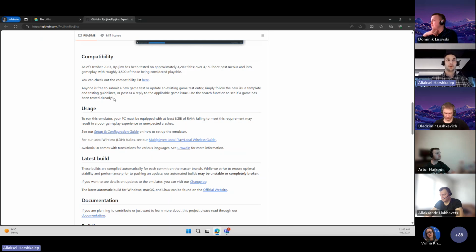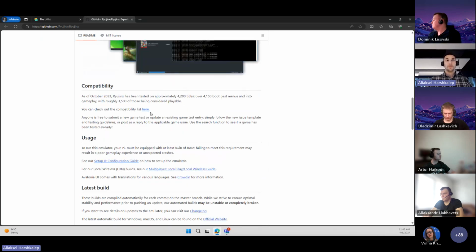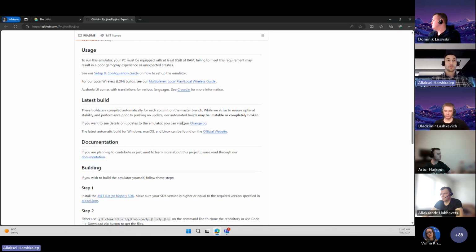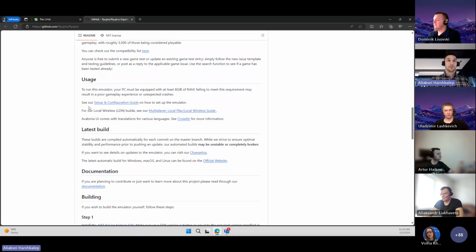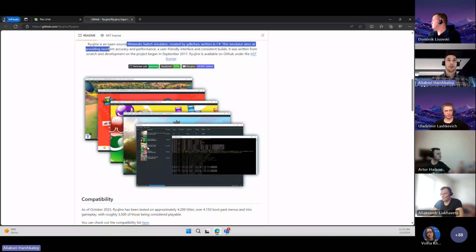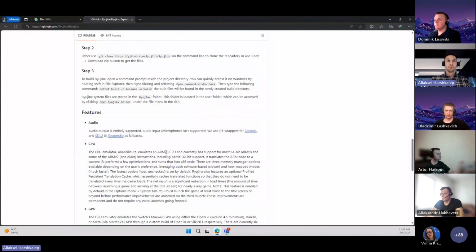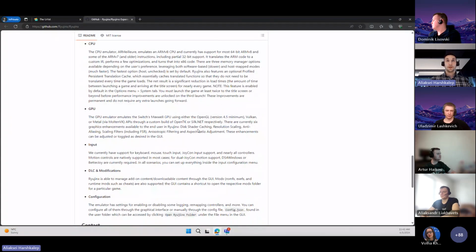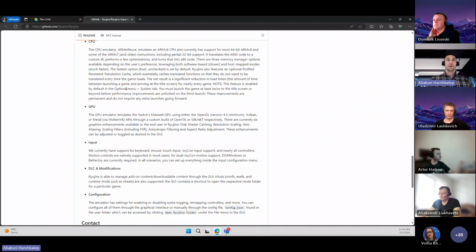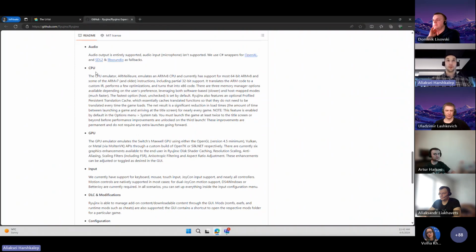For example, for interaction with the GPU, they had to use OpenTK and Silk.NET in order to run even the emulator.